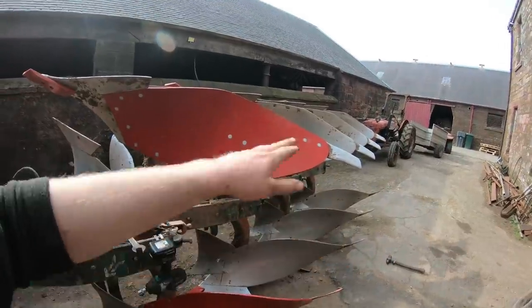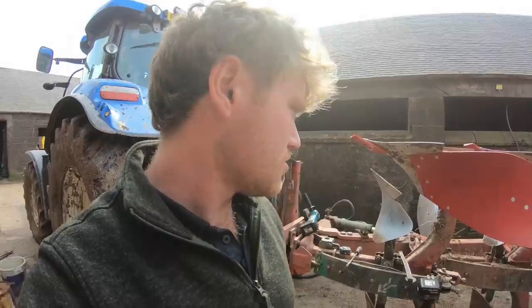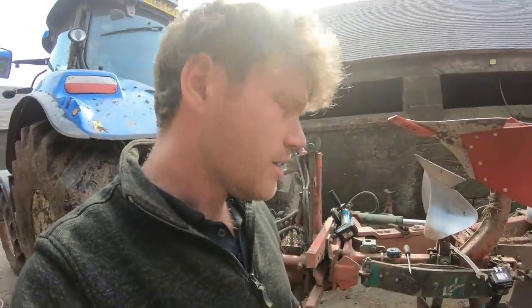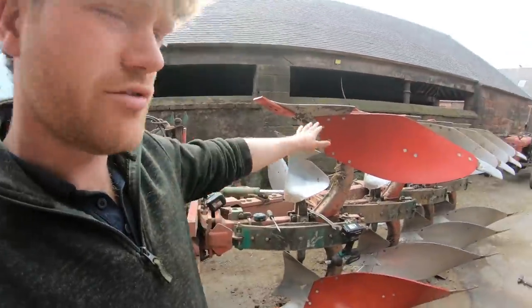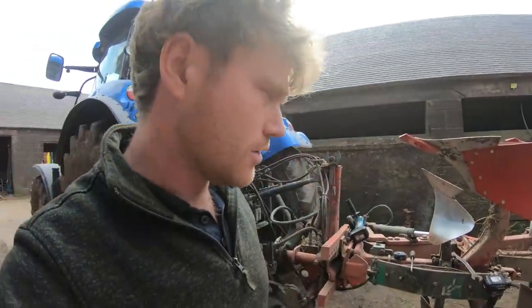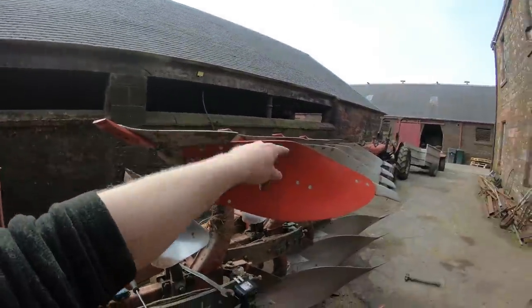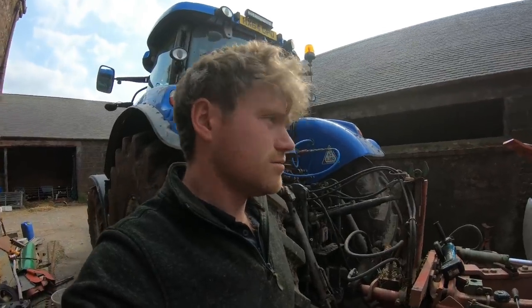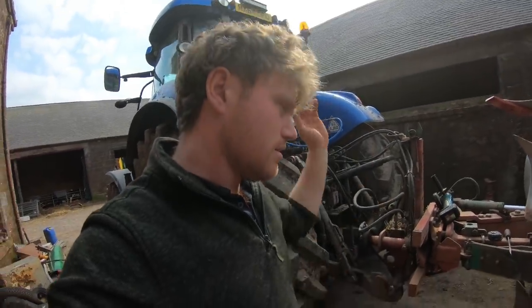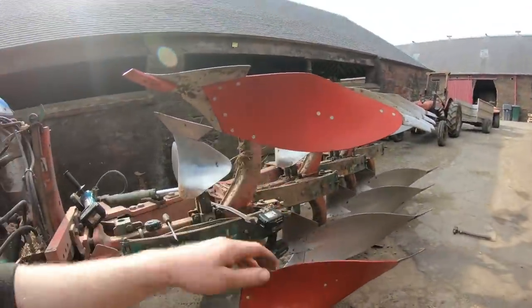I need to shine them up to make them usable, otherwise soil sticks to it. Soil will stick to it after I buff it up, but at least it'll start cleaning a bit better, because if you leave the paint on, it will take far longer. So shine them up, put the new points on, so that'll make a difference to ripping the pan up. There's only 8 acres left, but we'll still be ready again for next year. So shine these up, get going basically.